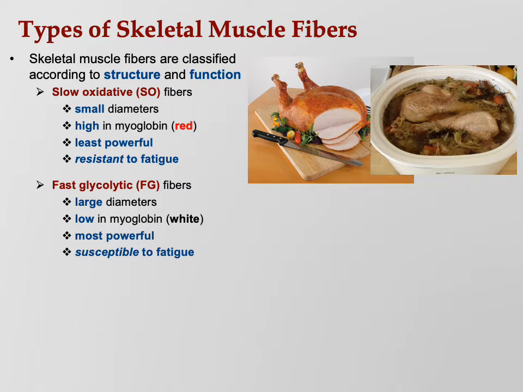So, I show the picture there in the upper right. Even if you're a vegan, you've probably seen people eating Thanksgiving before. So, you cut into the breast of the turkey, you get all that white meat, but then down in the drumsticks, you get all that dark meat. All right, what's going on there? What kind of muscle fibers do you find in the white meat of the breast? Would those be SO or would those be FG? Right, those are FG. So notice those are large diameter fibers, low in myoglobin.